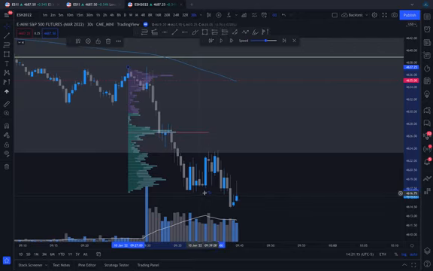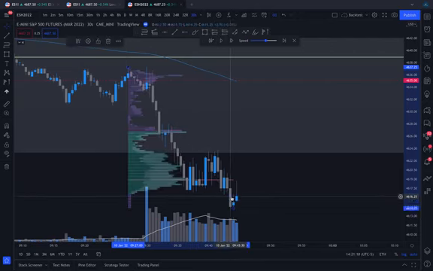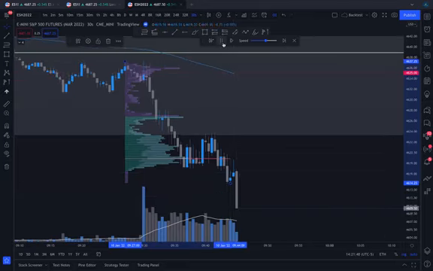Now notice what happened, right? We built volume, pushed down out of it, and then we came back up and retested that high volume area after we broke down. That's another great short entry because you have this pocket of volume to lean on. We know that it's going to be difficult for price to get through that. Now, if it gets through this high volume, then we have to consider exiting our trade, but we also know there's a chance it's going to come down and test it from the top, and that's our opportunity to get out at break even. Let's again see what happens.